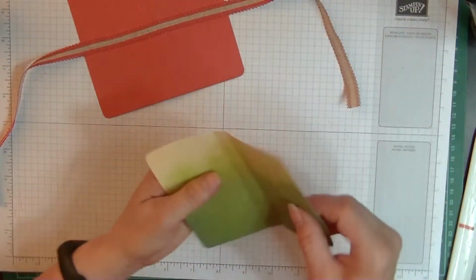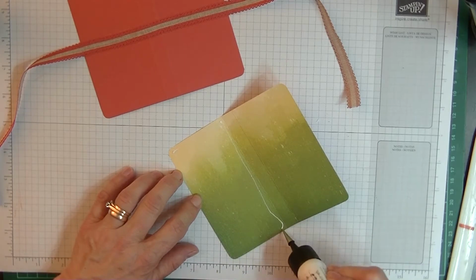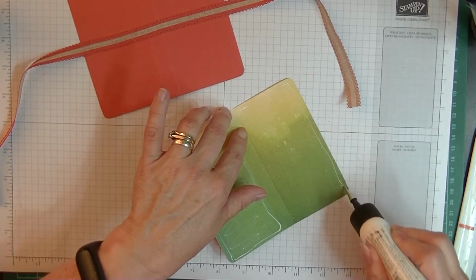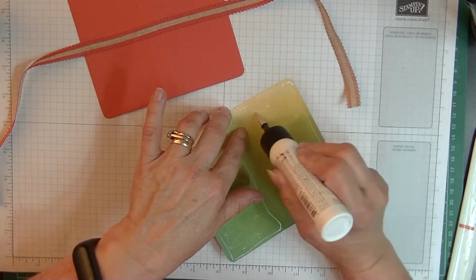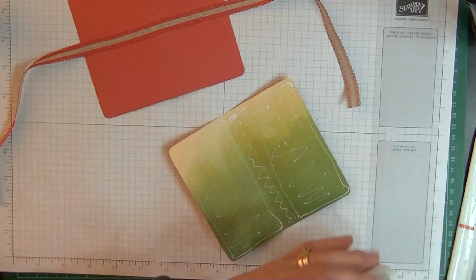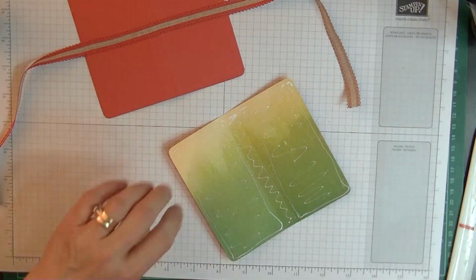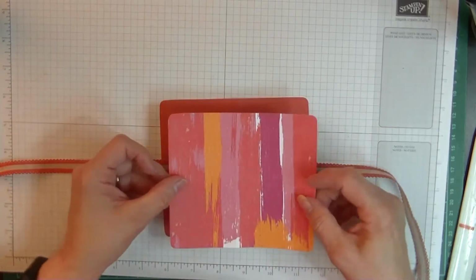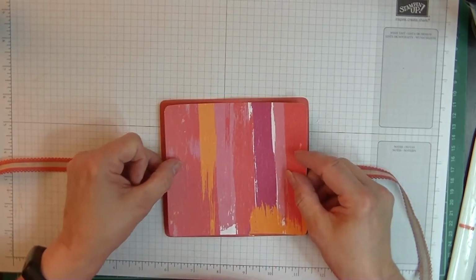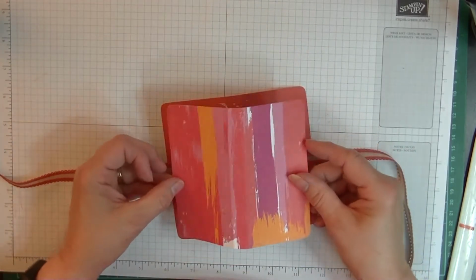I'm then going to open my piece of designer series paper and glue this down to the inside of my card. I'm going to glue around the score lines on either side, making sure that I get right out to the edges, and then down the middle. I don't want it to actually be on the score line itself, as I find that it actually buckles a little bit. Now if you have a directional paper, this doesn't really matter as long as you have your direction down the short side.